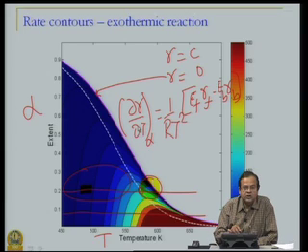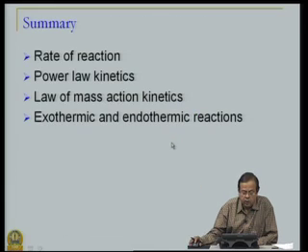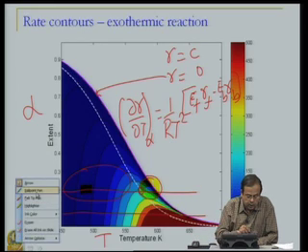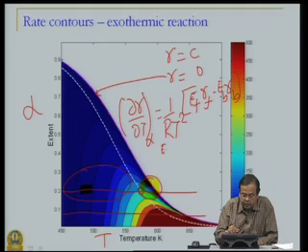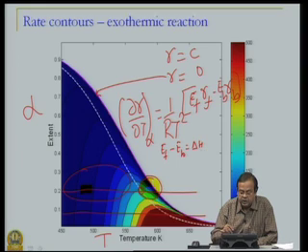Mathematically, we can see this in this particular relationship. Now, according to our discussion earlier, EF minus EB is delta H, the heat of reaction, and this is negative. That means EF is less than EB. So, in this particular relationship, EF is less than EB, but initially RF is higher than RB, and so the del R del T is positive as a result of this combination.